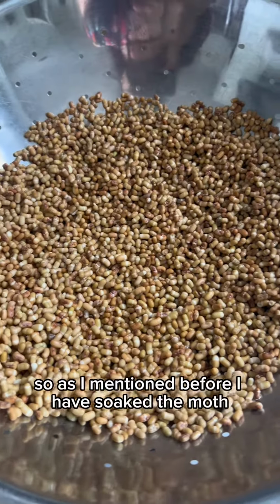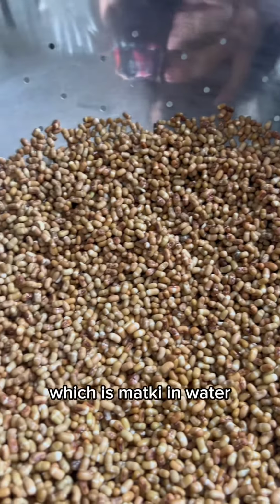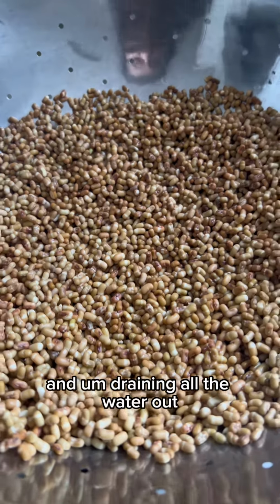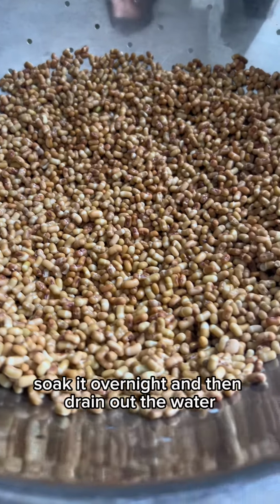So as I mentioned before, I have soaked the moth, which is matki in Marathi, overnight in water, and I'm draining all the water out. So wash it a couple of times, soak it overnight, and then drain out the water.